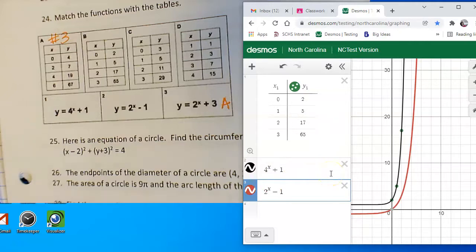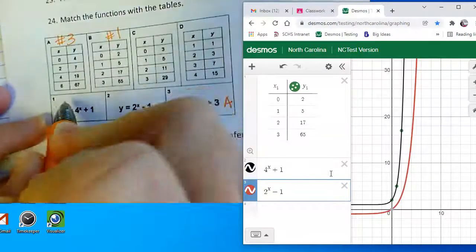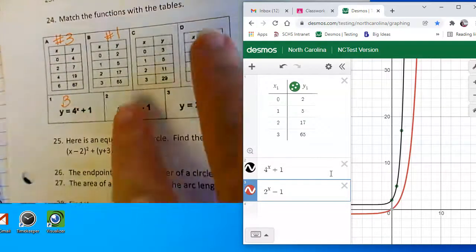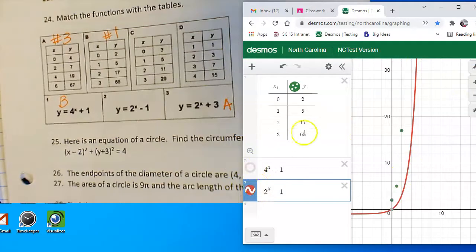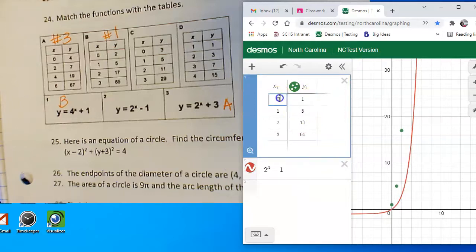Well, there's an extra graph. So then you put that one. So this one was number 1, which is B. And so hopefully that matches, since when we did C, nothing matched there. I'm going to go ahead and take off that one. We know it's got to be this one, but let's just check and make sure. It does have to go through every point, not just some of the points. So you have to check each one, unfortunately.